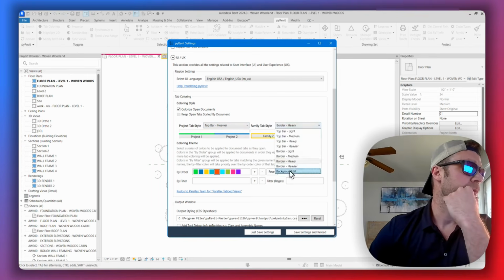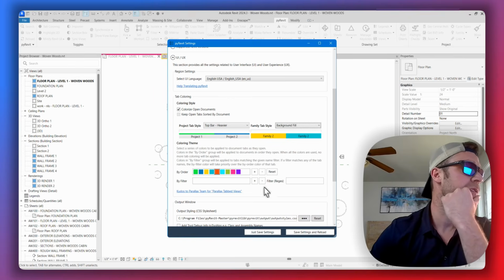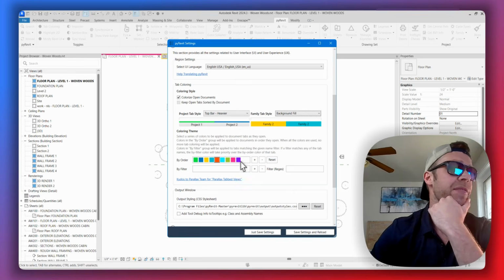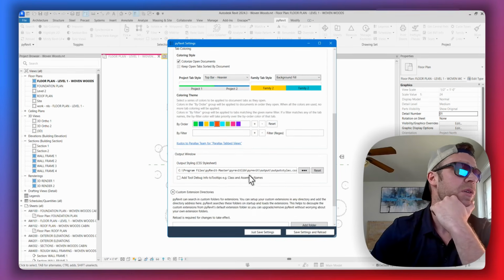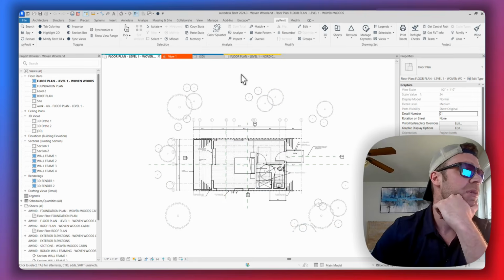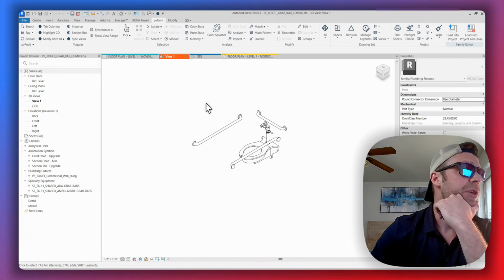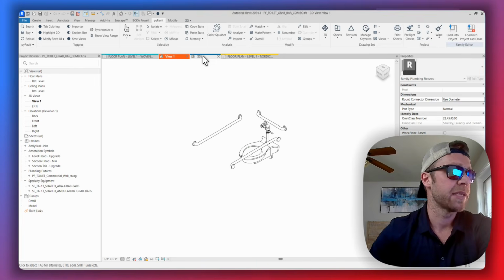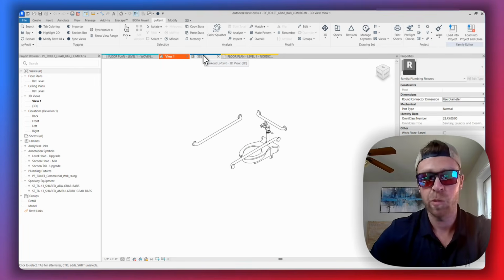But yeah, I'll show you real quick what the background fill does. Once you have everything set up here that you want, just save settings down below. It'll change. So as you can see up top, I have 3 project types open and 1 family open. This family here. The reason I don't like the full background is because you can't tell it's selected, which sucks.